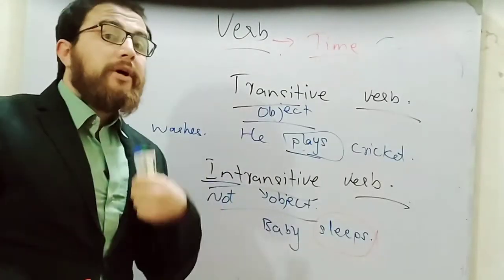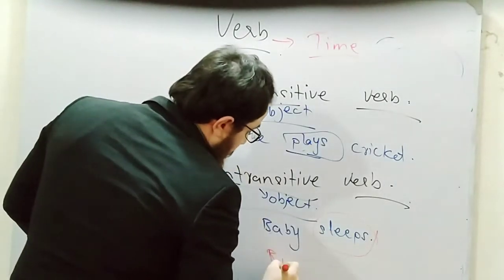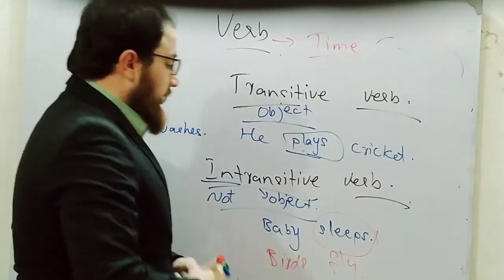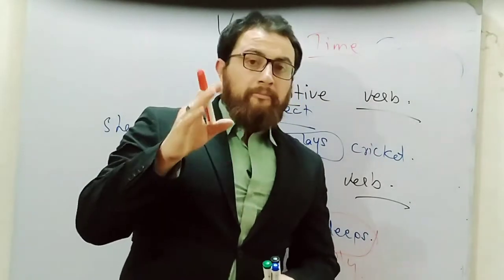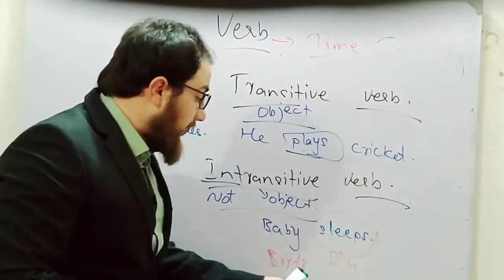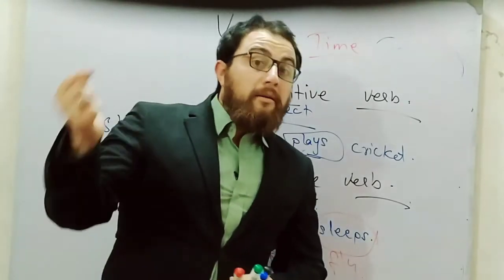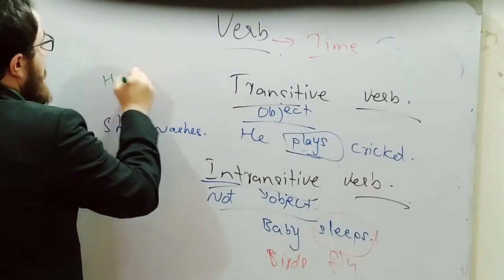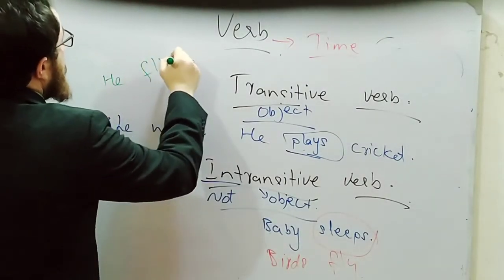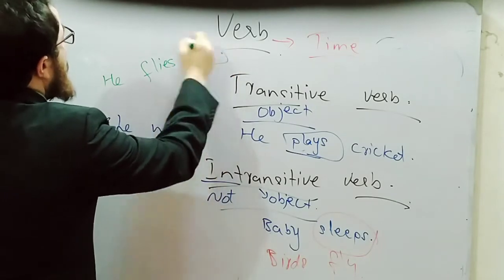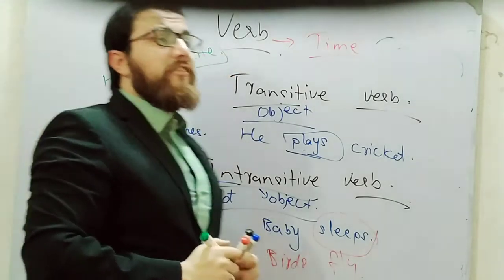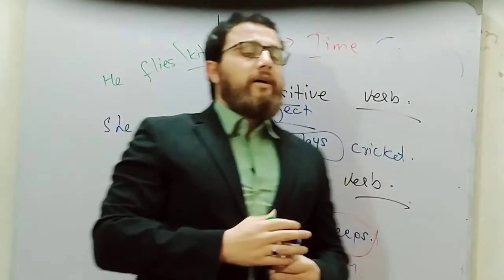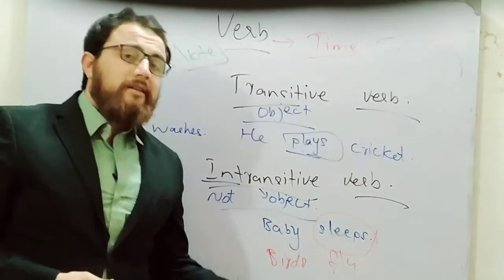Now if we say birds fly, again it is intransitive verb. Birds fly. Here this fly is intransitive verb. Now if you see, this fly is again a traveling verb, it is intransitive here in this situation. It can be used as transitive verb, like for example, if I say he flies what? Kite. Now it needs object for complete sense. What does he fly? He flies kite. So here it needs object. Here it is transitive verb. But in the earlier sentence, birds fly, here it is intransitive.